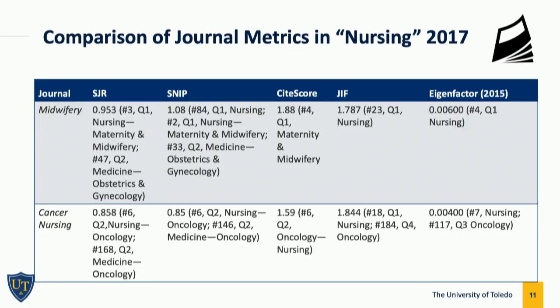Same here for cancer nursing. The nursing subcategory of oncology, the journal is ranked number 5, but when it's put in medicine, it falls into the second quartile still, but ranked number 168. I mean, 168, that doesn't sound so great. But again, I would argue, I think that is great to have your article published there because you're in the second quartile, you're in the top half of the best journals in oncology, not just nursing, but oncology. I think I'll leave it there.